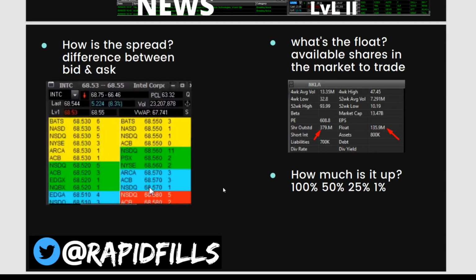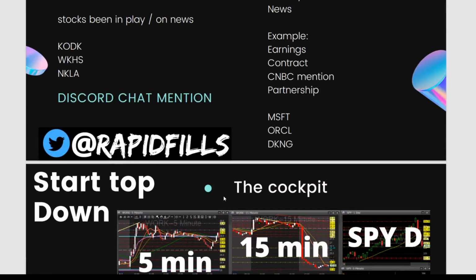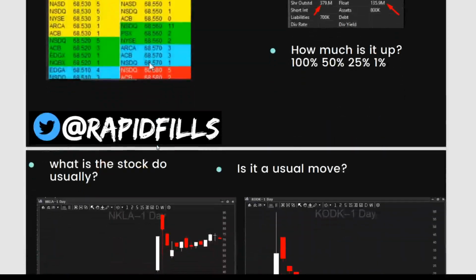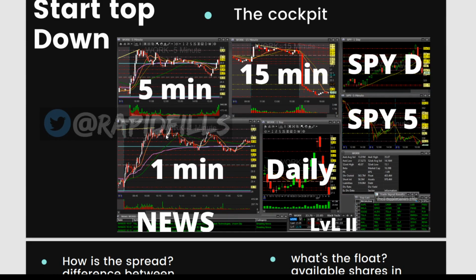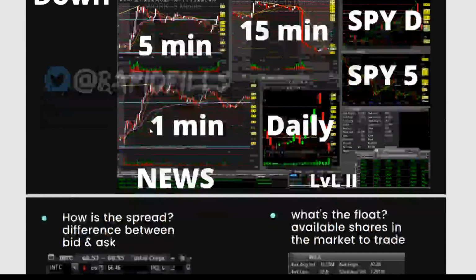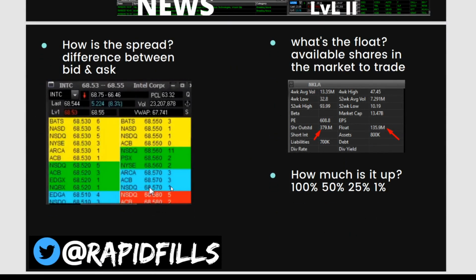Something else, as soon as I see the ticker, like it happened here, CRDF, I think the stock was CRDF, I put it in my cockpit, I see it, okay, there is a potential trade here for me, let me dig deep down. So first of all, I want to see the spread. What's the spread? The spread is the difference between the bid and ask. So essentially, if you buy at 68.55 right here, and you turn around and sell it right away, you only lose 2 cents.